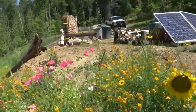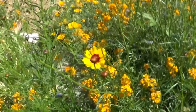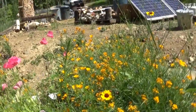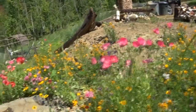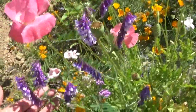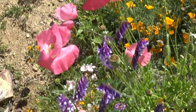And I couldn't tell you what all these other flowers are. I think this one here is a black-eyed Susan. If I remember correctly, I had those planted in Fallon, so I'm pretty sure that's what those are. Hairy vetch all over the place. Hairy vetch is great soil amendment. This is hairy vetch, and it's really pretty. And the bumblebees love the hairy vetch.